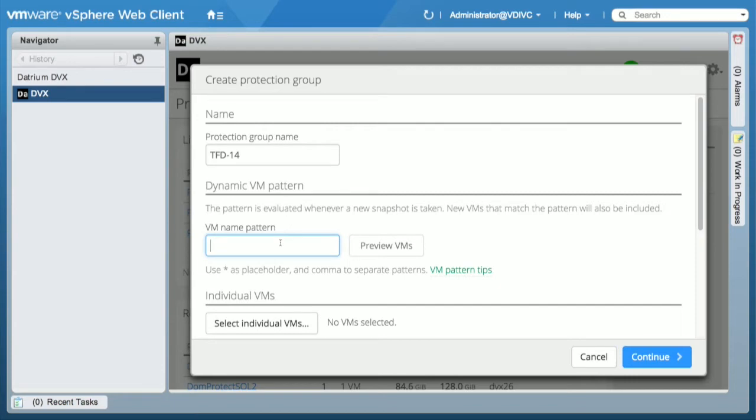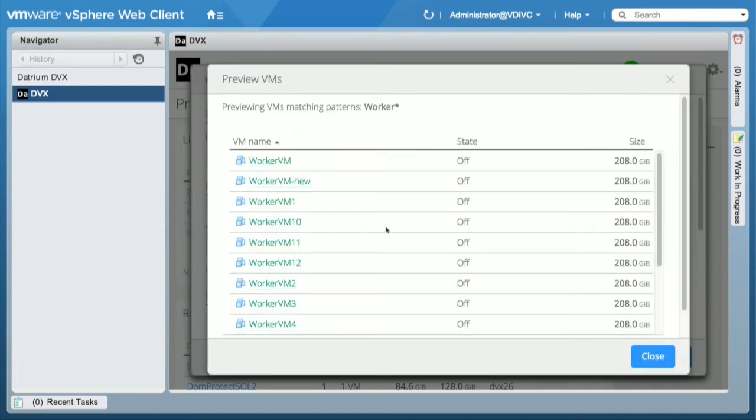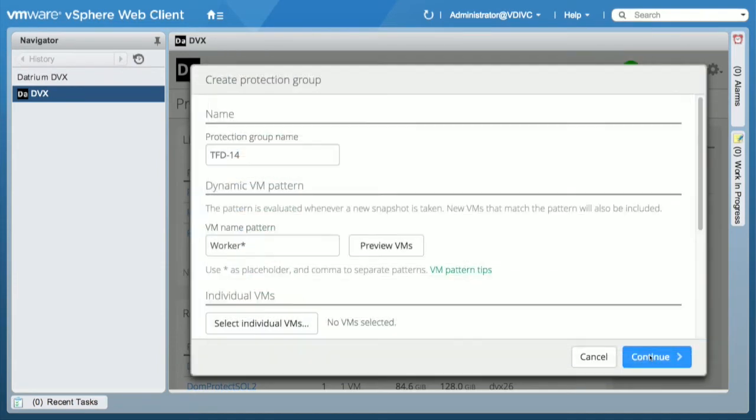All right, we're not going inside the guests. We're basically looking at the data store here, and I can do something like, say, worker, and I happen to know that I have a bunch of these sitting out there doing things in my environment. Here's 14 virtual machines that I can basically pick up by wildcard. And anything that I name worker now will get picked up by this policy. Every time this policy runs, it'll bind out to the namespace and say, pick up those virtual machines. So I can establish conventions for the protection groups. And this isn't just for backup or restore, but it might be for data sharing as well.